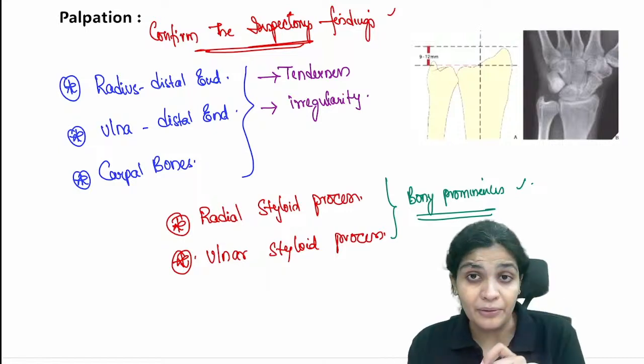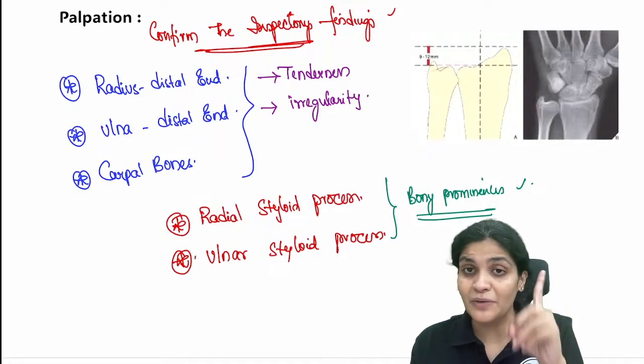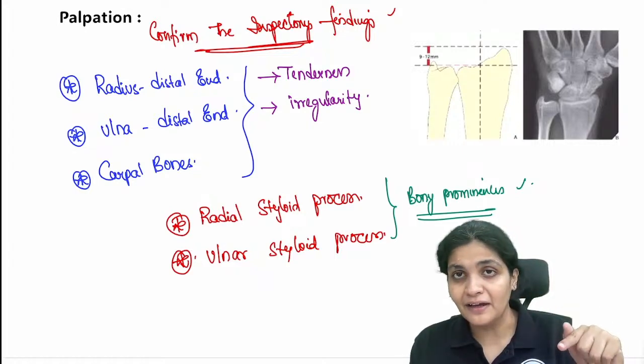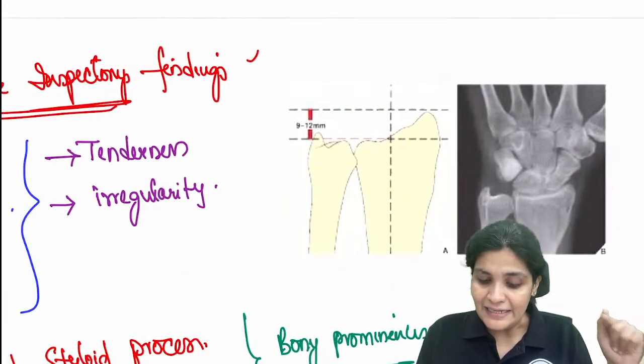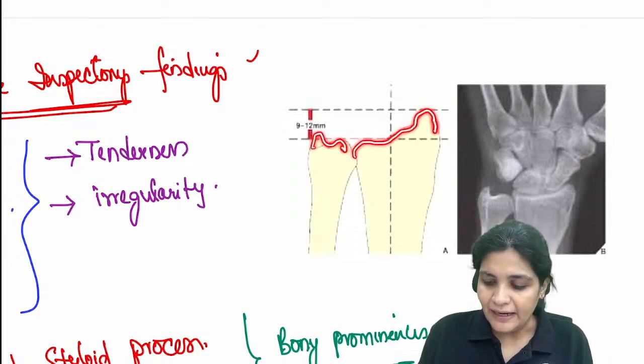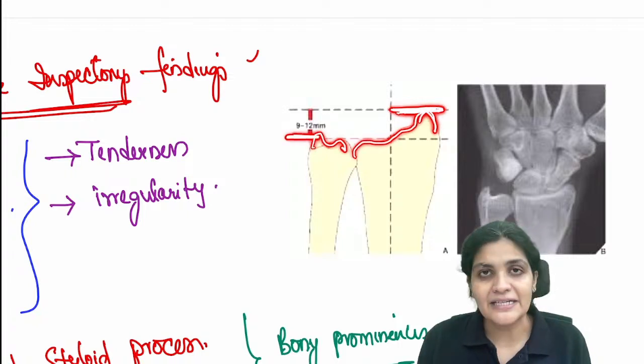So when we spoke about the elbow, we knew that there was a three-point bony relationship, which was very, very important. Now, when it comes to wrist and hand, what is the important thing here? It is the ulnar and the radial styloid relationship. So normally what happens is there is a radial styloid and now there is an ulnar styloid. But you see the radial styloid is more distal. I mean, it is more distal when compared to your ulnar styloid process.